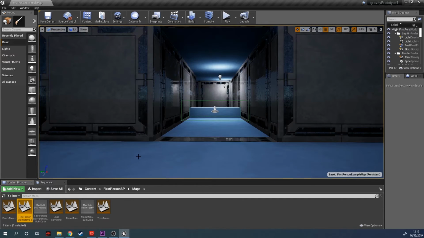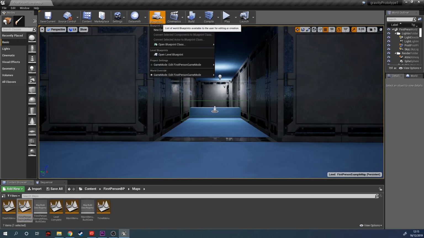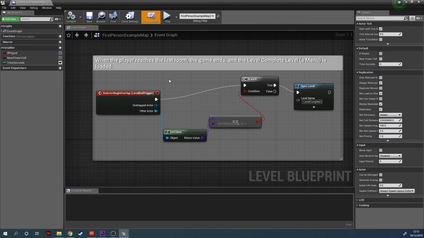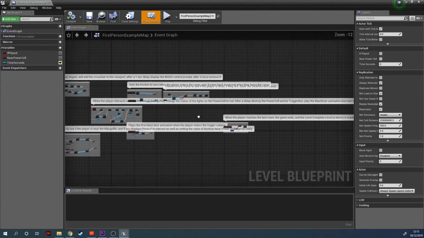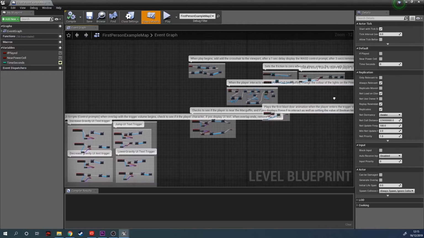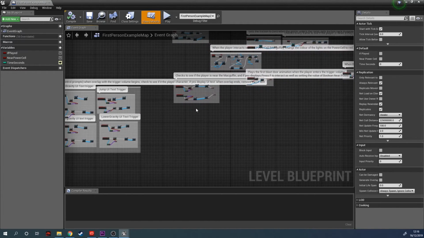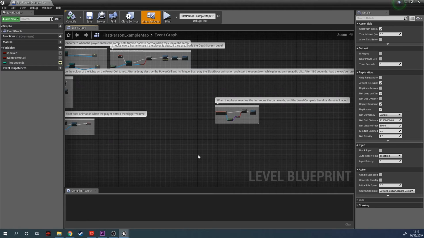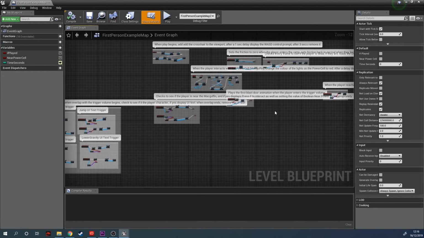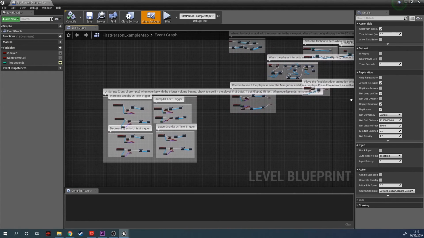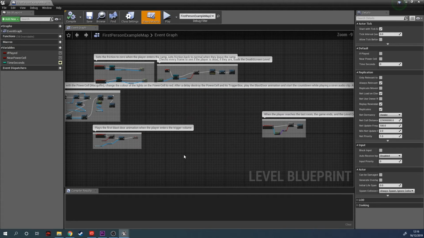Yeah, the first person example map level blueprint. There's a few scripted objects in the scene as well, like the laser field, and then there's the scripts that are running off the first person character blueprint. So I'm using some scripts from the default blueprint, and then I've added a few more in as well. But all of those should be in the portfolio. But yeah, that's pretty much it.